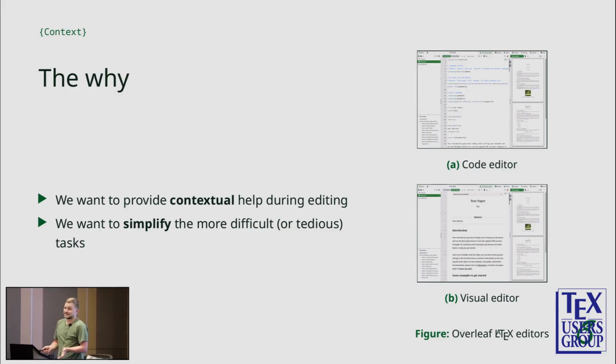In terms of the tedious task, just to provide an example of where it's not necessarily just for new users, if you, like me, have written a large table, many columns, many rows, and you realize that you forgot to add a column. To go and add that column in, first modify the column declaration, then you go through each row, count the right number of ampersands, add your ampersand, and then once you're through all rows, you have your new table and you can add the content. With the tools in the visual editor and with an understanding of the LaTeX source code, we can provide tools that make that easier, and you can just add a column with the press of a button.